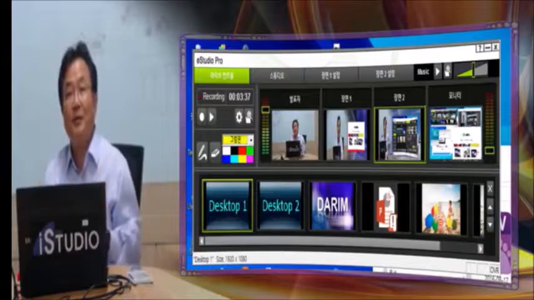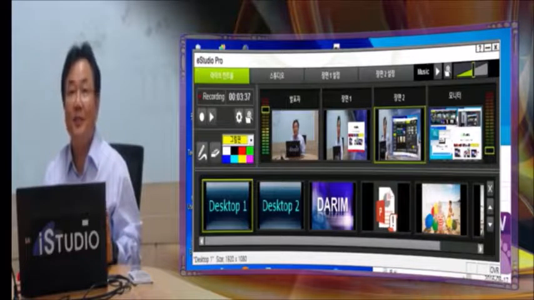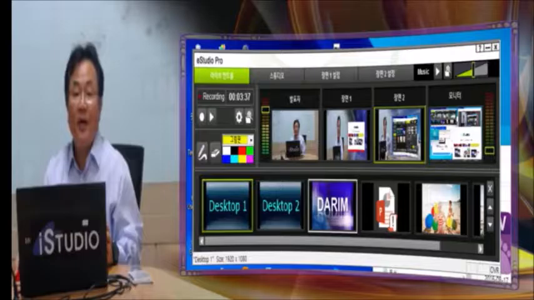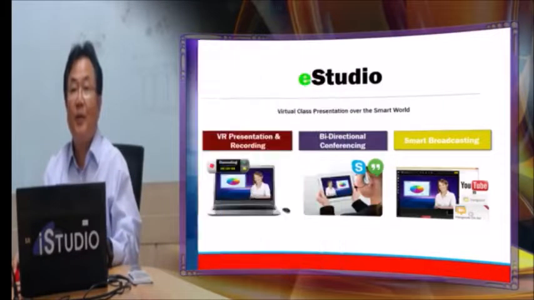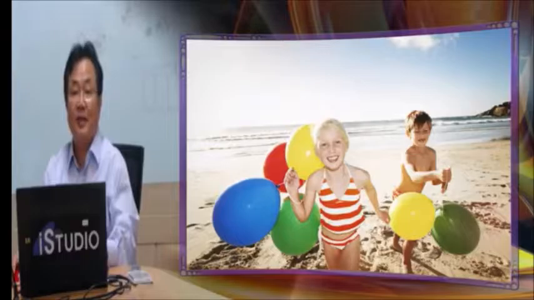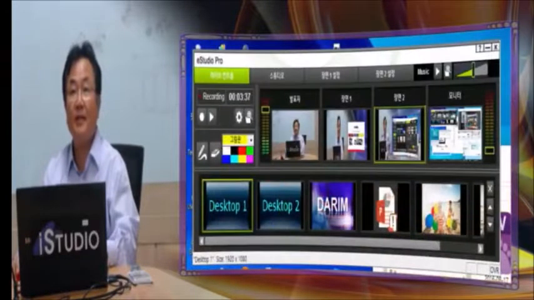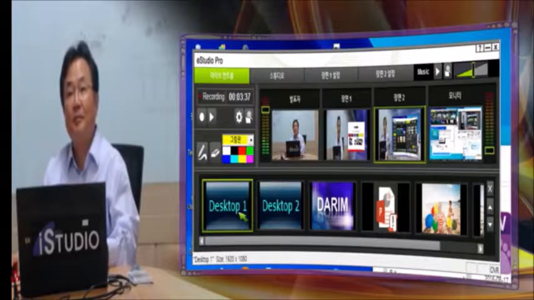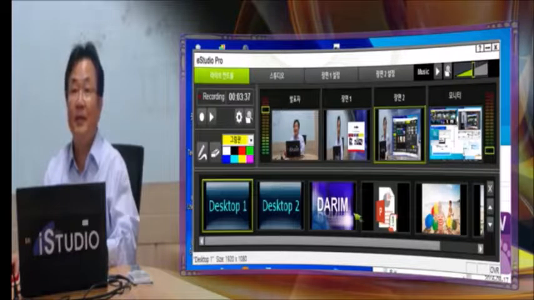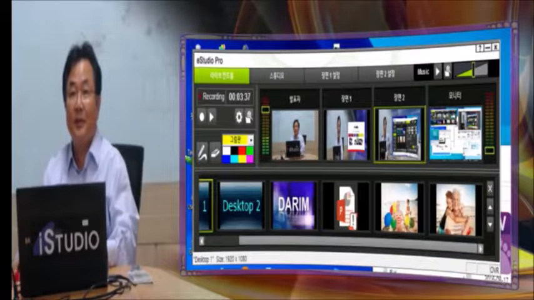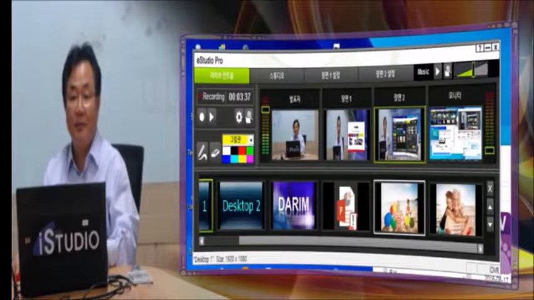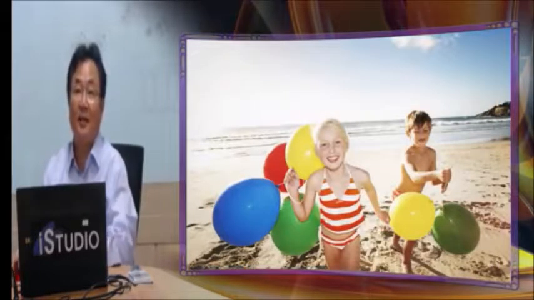So you have presentation material in your notebook, either on the screen area like this, or any picture, video, or PowerPoint you can show very quickly. So what I'm doing here is showing it that way. In the screen, we have content here. You can bring your presenting material here, either PowerPoint, video, file, or even desktop capture you can show right now. I'm showing part of my PowerPoint. If you click this one, for example, immediately it will show you the screen like that.